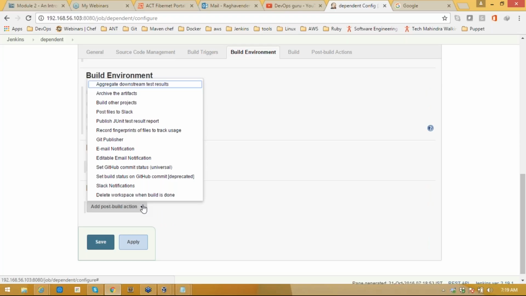I'll give you all the lab documents in a while. I cannot explain all the scenarios in one go, so what I'm doing is creating all the lab documents and sharing them with you for different scenarios in Jenkins, like how we can have a chat mechanism. There are a number of things, and I'm trying to give you all the lab documents on top of it. We'll see that.